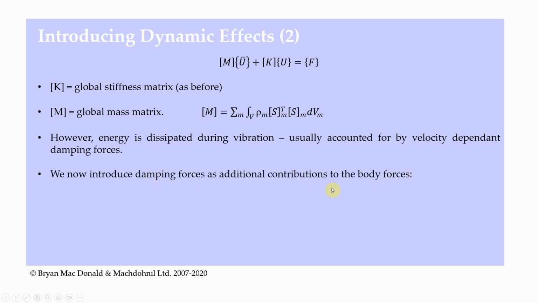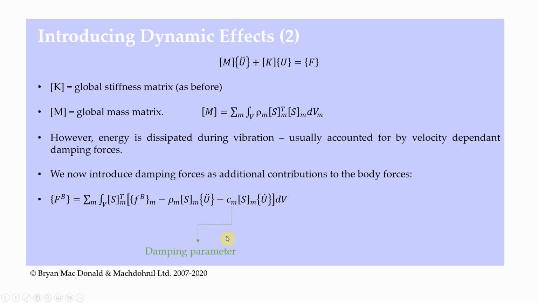So again, much as we did with the acceleration, we're going to put the damping force in with the body force. So now we've introduced this extra term on the end here. Initially we just had F_B times S, which is the body force. In the last step we introduced this additional term to take account of the mass, and now we're putting another term in to take account of the damping. So the mass term goes with acceleration, and the damping term goes with velocity.